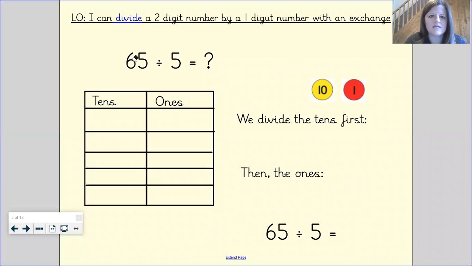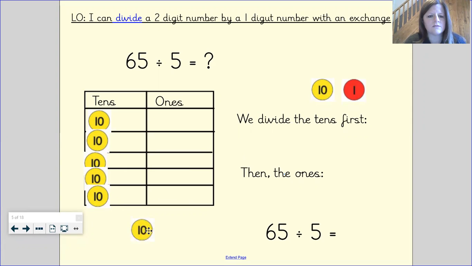Okay, so hopefully you've had a go at doing that one. We're going to be dividing our tens first. So we've got 60. Hopefully you've split your grid into 5 equal groups. 5 rows makes it easier. So let's do our split, share out our 60 into 5 equal groups. So it's 30, 40, 50. Oh, we still need 10 others. So we need to exchange that 10 for how many ones? That's right, we need to have 10 ones. We need to exchange the 10 for 10 ones.